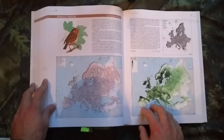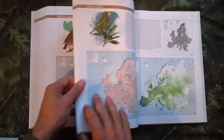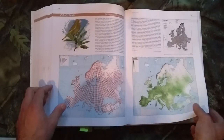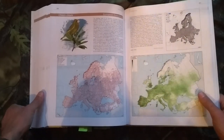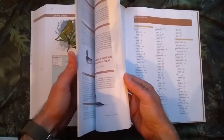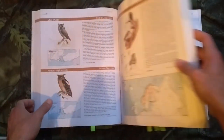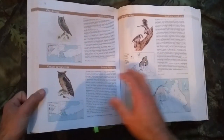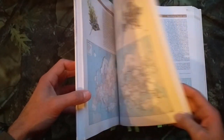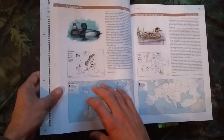If you visit the area in winter, then you need another guide, you know. But this tells you a lot of information during the breeding season of the birds. Illustrations are amazing. I would really recommend having this book, or at least having a look. It's a nice book. You can find it through Lynx Edicions, and as I said, an unrivaled piece of information for every birder that wants to come to Europe.